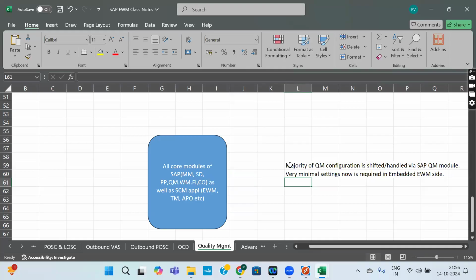We will see what configuration settings the QM people are going to do in the SAP QM module, and then what configuration settings have to be ensured on the EWM side. On the QM side, whatever I'm going to show you, just follow those things blindly, because that is the QM part. Just have a look, and whatever things you need to know, I'll be explaining to you.